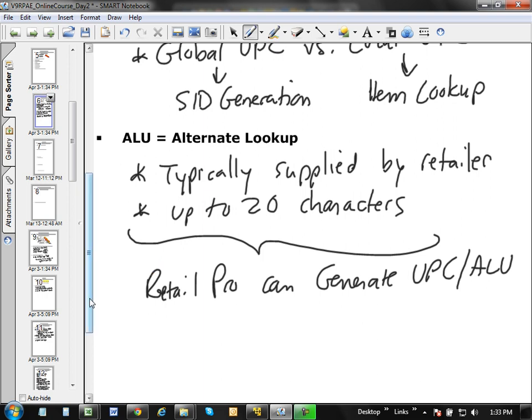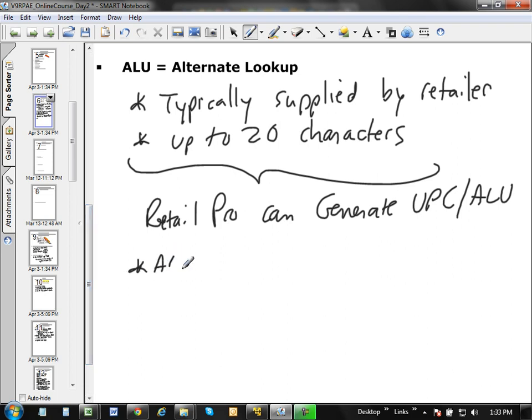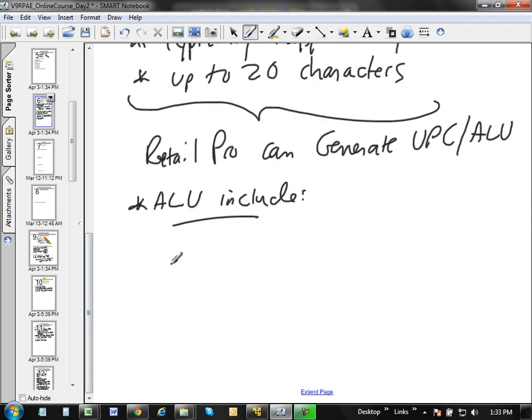Now, one quick word here. For ALU generation, so if you're allowing us to generate the ALU for you, the ALU can also include some miscellaneous information. For example, I'm going to write this down for you.